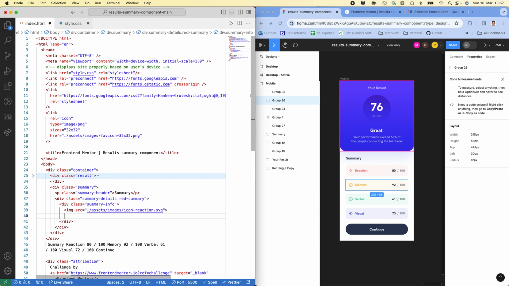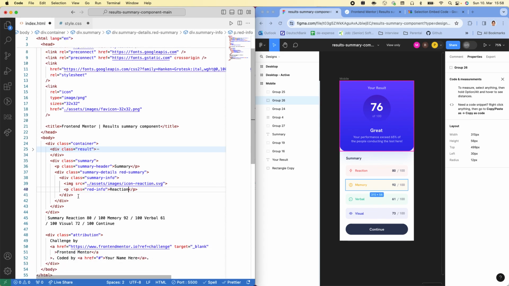In the next part, we will be having the text reaction. So for extra enhancement of the text, I am using the class redInfo, and then I will be using it as the reaction. So what we will be doing next is that we have another part that is 80 out of 100, this part of the text.